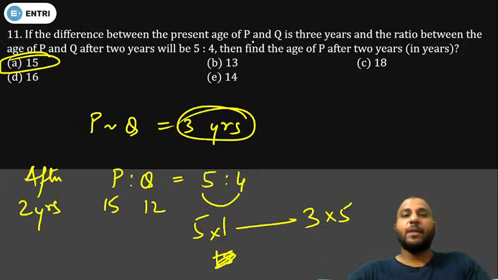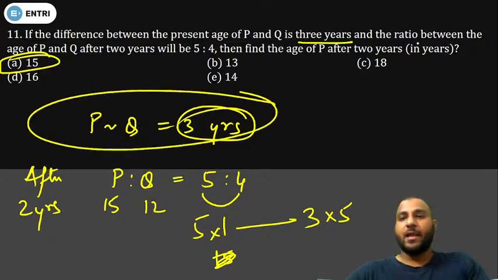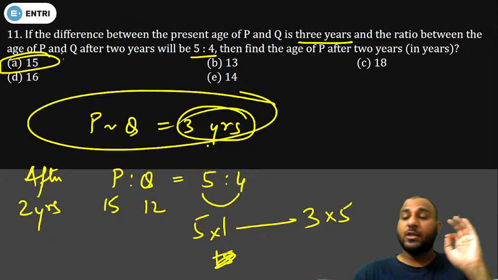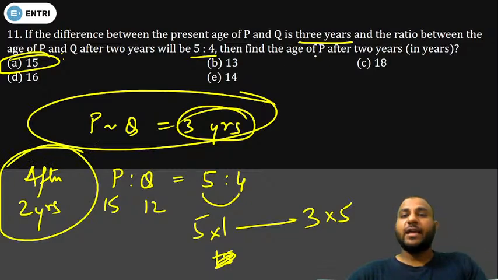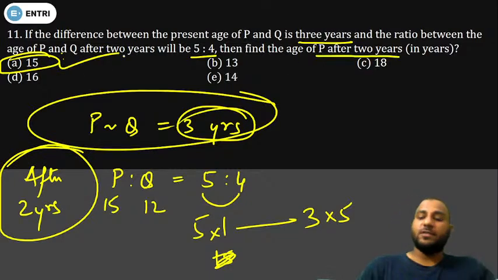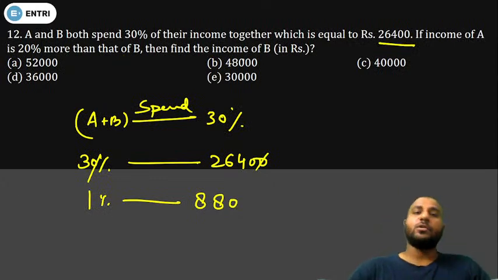The last one, look at this. If the difference between present age of P and Q is 3 years, and the ratio of age of P and Q after 2 years will be 5:4. One thing you should remember, the difference between the age of P and Q will remain intact whether we're talking about present, past or future. So here we can directly relate the 3 years with 1 ratio because the difference is 1 ratio. So we will find the individual ages of P and Q after 2 years from present. They have asked you after 2 years data, so option A will be the correct one. So let's come to this question.